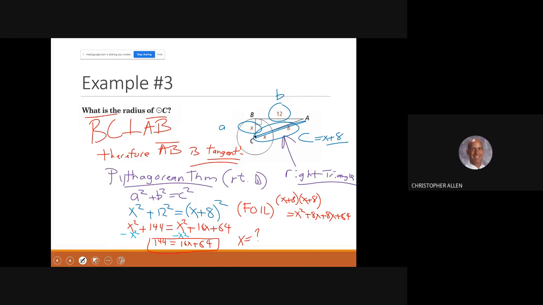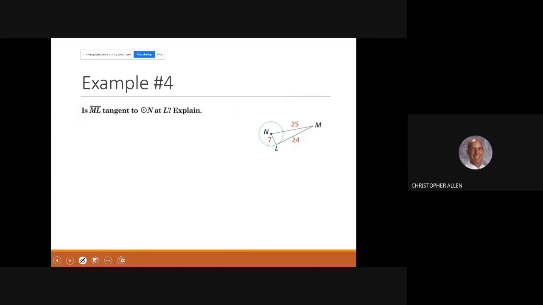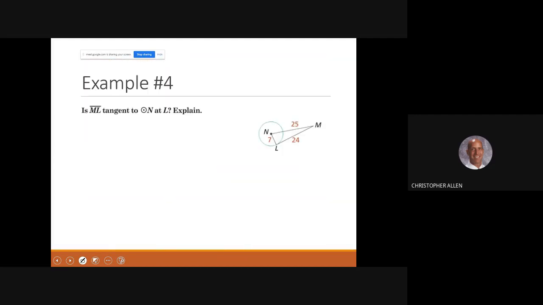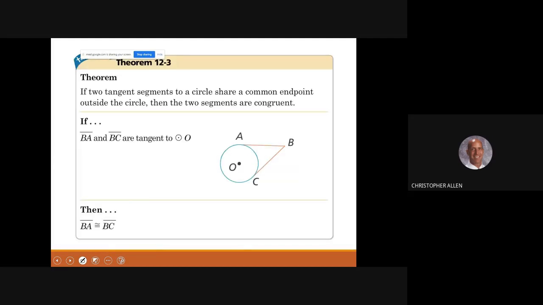Okay, we've got one more example, and then we will do our activity. Hopefully you got the answer there. I'm moving on. Oh, wait a minute, do I have two more answers? I might skip this one here. I'm going to skip this one, if that's okay with you guys.